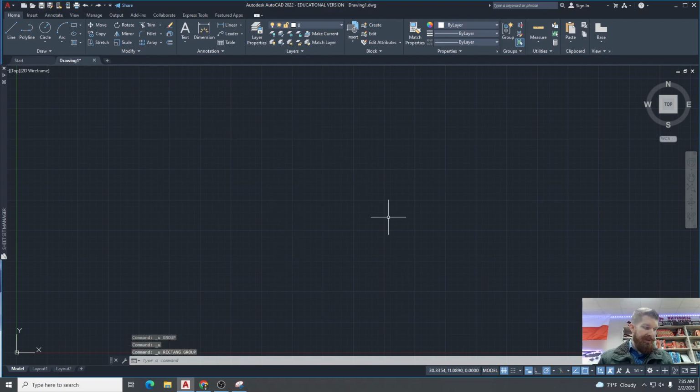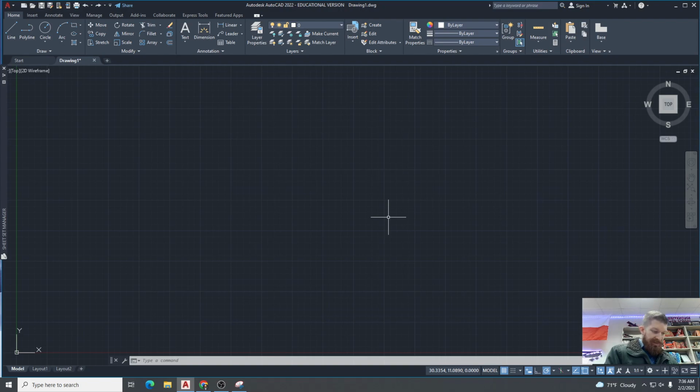So, Chapter 18, Text. Objectives. Our objectives are to create lines of text using the text tool, create and format paragraph text using the mtext tool, use the text editor tab, be able to create text styles with the style command, use text edit, multi-text edit properties, be able to use the spell check function, the find and replace function, be able to create and update text fields, and then be able to create tables that contain text fields and calculations. I don't know that we'll get to the tables, but we'll see how far we get.